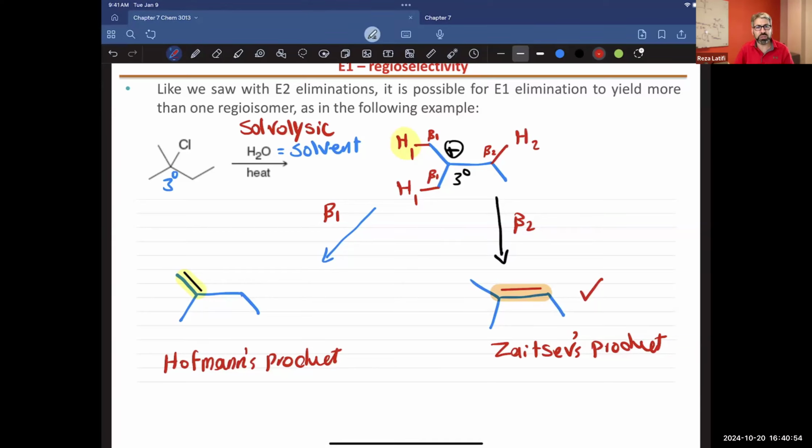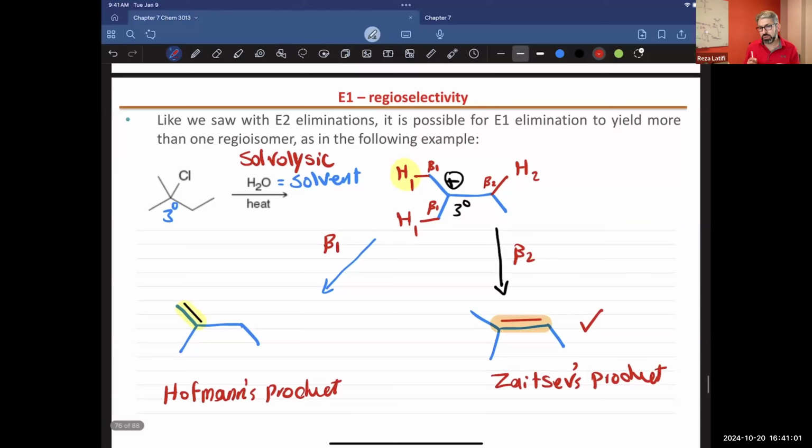The question here is, what's the meaning of reduced selectivity? If your chemical reaction can create two isomers, and one of these isomers is preferred over the second isomer, in that case we say you have reduced selectivity. When I say isomer, you should have different connectivity. Be careful about it. So we have a chemical reaction that is creating two isomers through different connectivities.